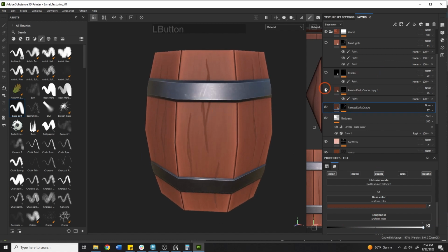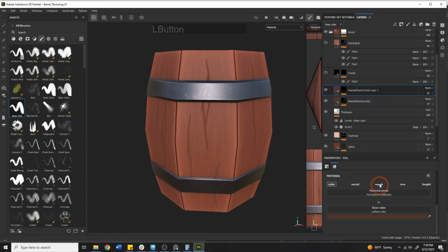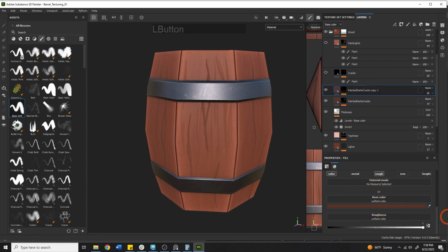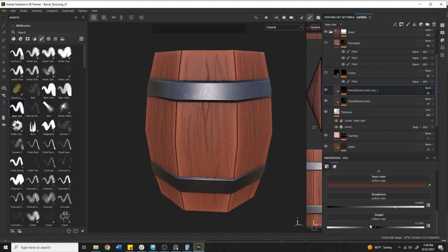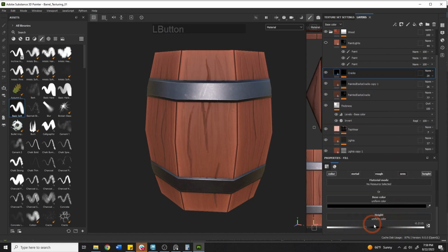the light. We could then come in here to the paint to darks copy. These ones here, once again, since they're darker, I'll just cue the roughness. Maybe not that rough. We could also play around with the height here, just kind of pulling them down a bit. We could do the other cracks. This is the deep cracks now. We could play around with their height.